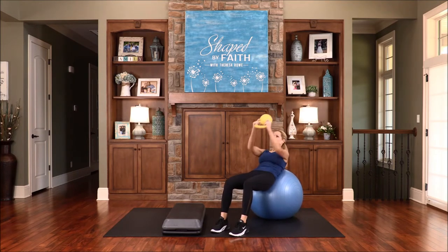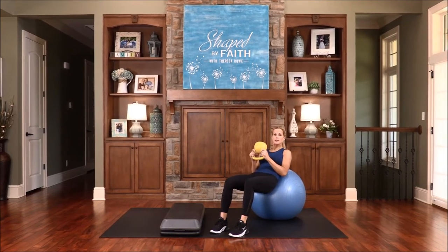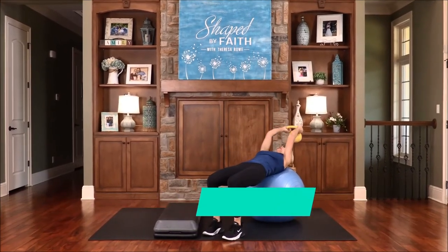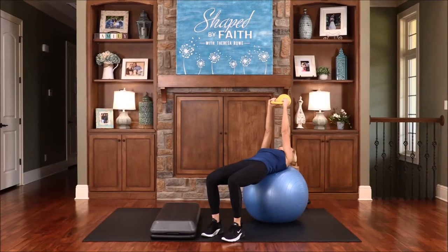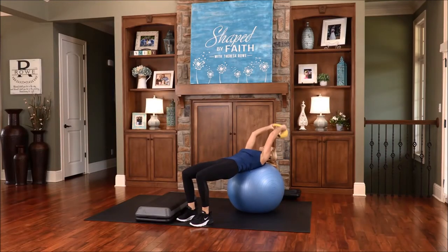Let's do three more of these. And again, back and extend. One more. Nice. Okay, this next one, what we're gonna do is triceps. So, place your head on the ball. Bring that weight back and extend up, just like that. Stay up in a bridge position. Just reach that ball or that bell, whatever you have in your hands, just reach it up and keep extending.